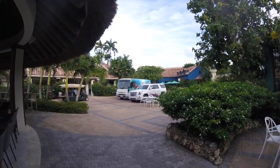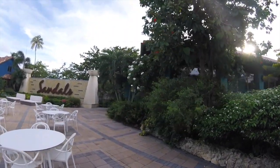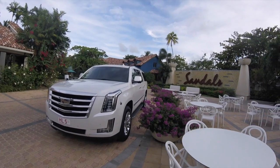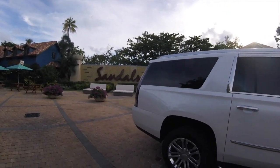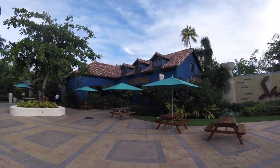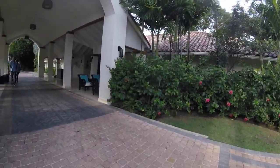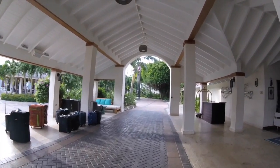Right next to the Bombay Club is the second Butch's location on property — again, reservations required and resort evening attire. If you like steak this has to be on your list; get that reservation locked in early, ideally when you first arrive. That blue building straight ahead is the Merry Monkey, the English pub at Sandals Barbados. Pretty much every Sandals resort has an English pub. We didn't eat dinner there but did go a couple of nights for late-night drinks — it's open until 2 a.m. and has some late-night snacks as well.